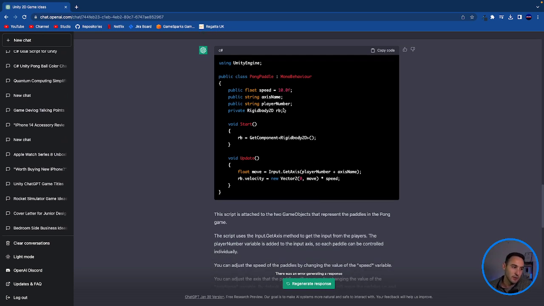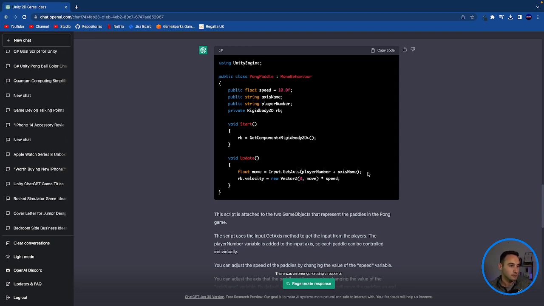It included a player number. So what we have to do here is, when we look for the input axis, you have to give a name to the input axes. So we're going to change that in our settings so that when we press the arrow keys, it indicates that player 1 or 2, depending on which one we assign to that set of keys, is pressing those buttons, and the same thing for the W and S keys.